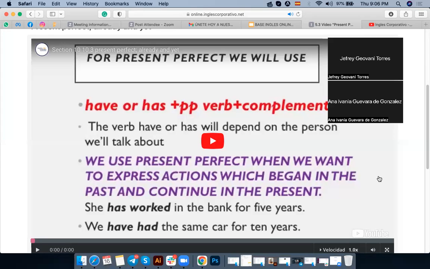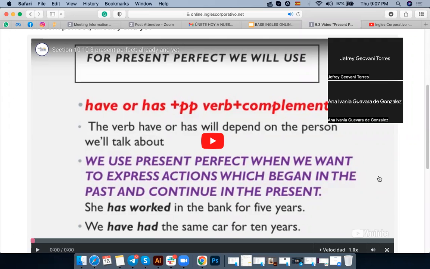Si no lo repiten diario, propónganse aprenderse 10 o 5, vaya, 5 verbos diarios. Repítanlos 10 veces cada uno. ¿Cómo suenan y cómo son? Los que más cuestan son los irregulares, que son los que cambian de forma cada vez que se va pasado, futuro, pasado, perdón, y participio. Los regulares son los más fáciles porque solo agregan el ed.